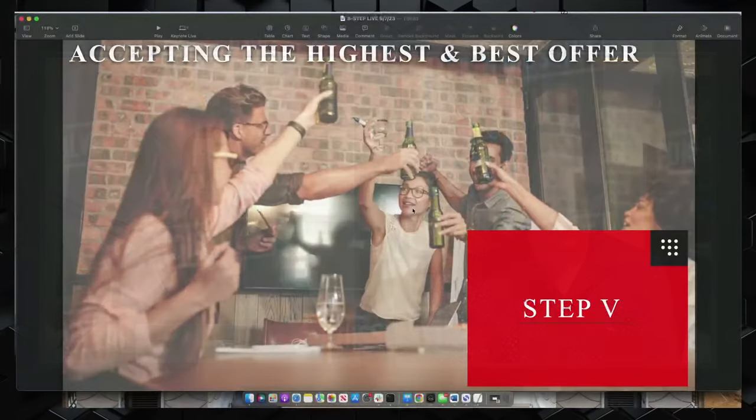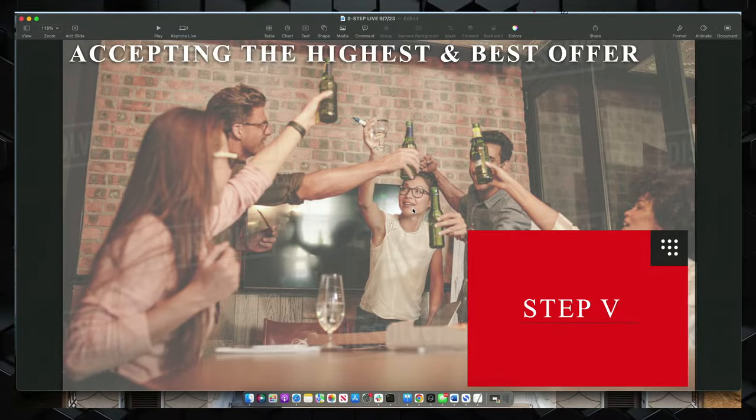So now we have to really look at what is the best offer, and it's not all about price. Is that right, Corey? Correct. It's about the situation and the terms involved. The great thing is it isn't all just cash only, which is what you're limited to as a pawn shop wholesaler. Now you don't have to worry about that anymore. Now you can have terms, and exciting new things in there that you never got a chance to deal with before because you were only allowed to sell to a cash buyer.